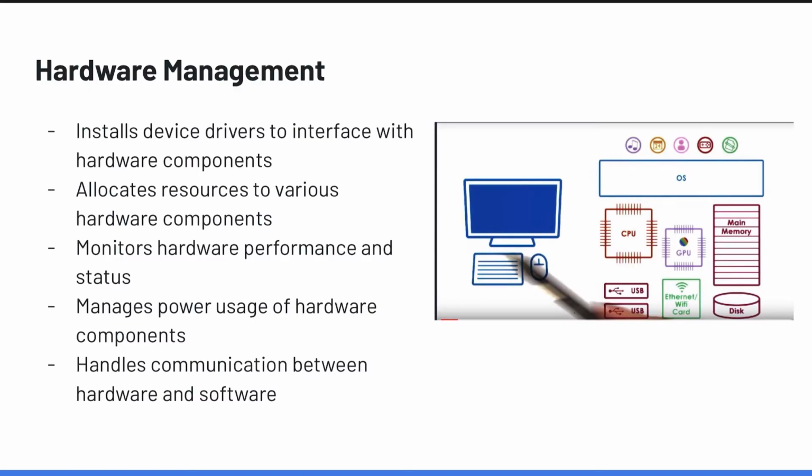Now, the first key task that an operating system is able to accomplish is hardware management, and it does this by using something called device drivers. And these are basically pieces of software that translate signals that come from different components in our computer. So for example, even our processor, our hard drive, basically any of the components in our computer. Here we have GPUs as well, memory, anything that's connected to a USB outlet or port.